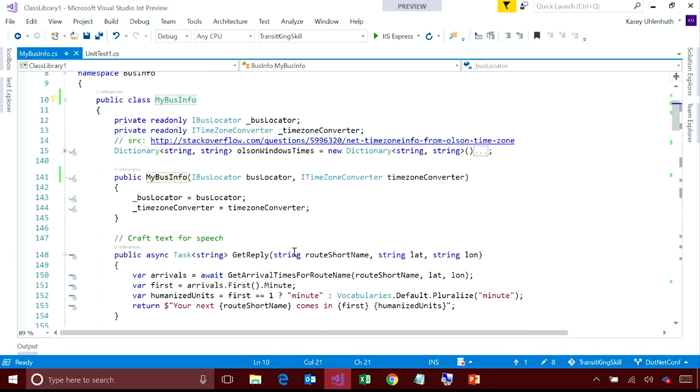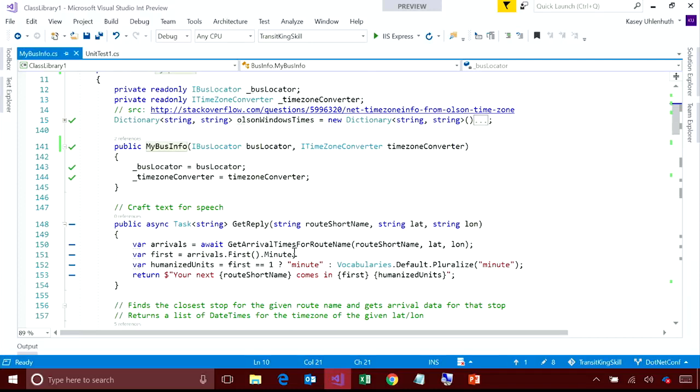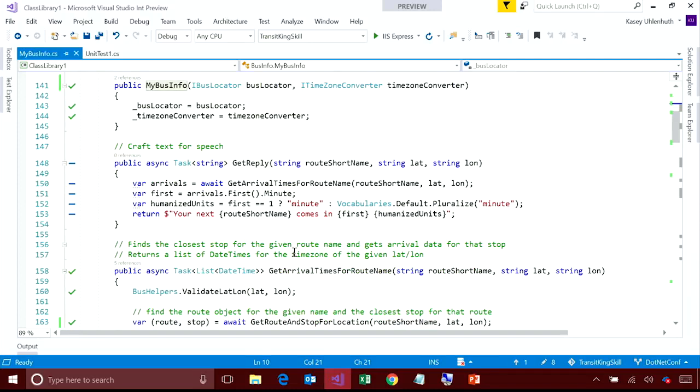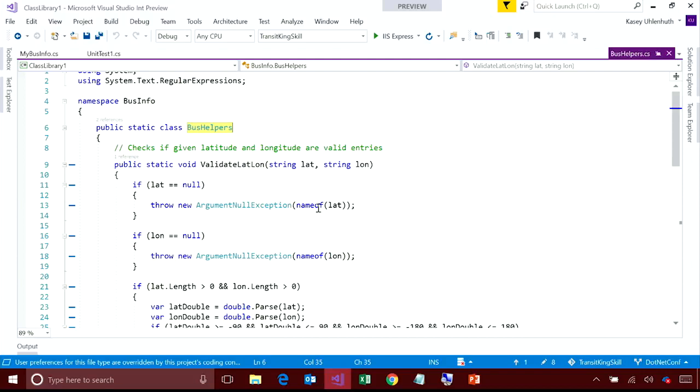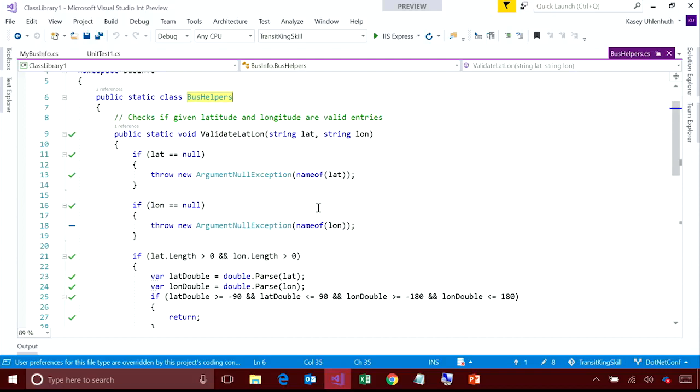As I've been navigating around, you may have noticed that sometimes it looks like different types are links. And that's because, again, if you're a Productivity Power Tools user, we've incorporated the feature Control Click for Go to Definition. So I can now press Control and click on this to go to definition. So it'll take me right there.